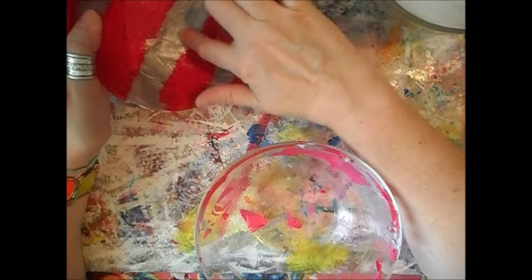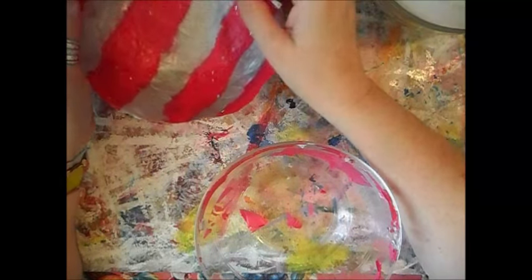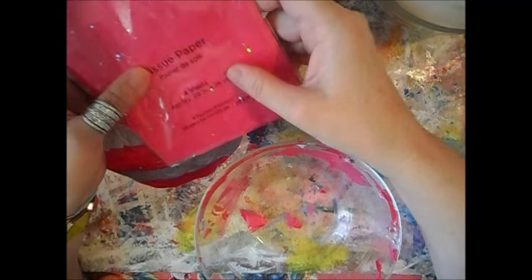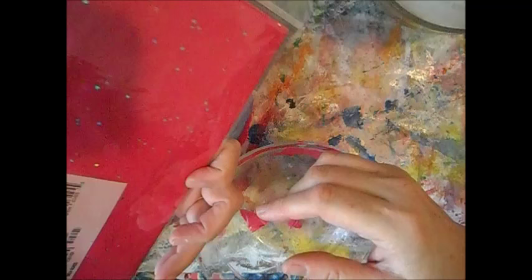I would have preferred to use white rather than silver. I wanted to try. It's nice. This paper is a paper that I found at... I don't know how we say. It's a tissue paper, and there is some sparkle in it. It's hot pink. I like that. If you want to find it, probably they still do it.